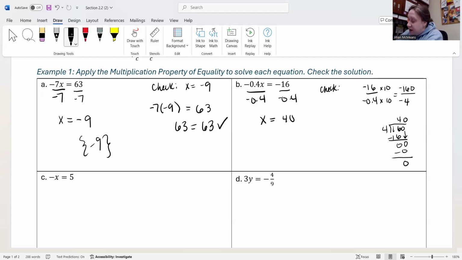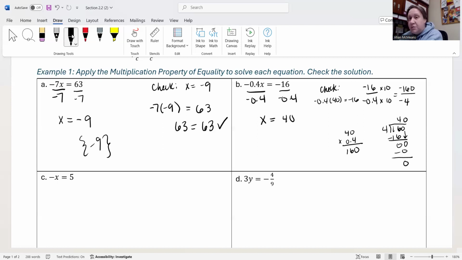So what we want to do is take -0.4, multiply it by 40. We want to know, does that equal -16? Well, I'm going to take my 40. I'm going to multiply it by 0.4. We'll worry about the signs in a minute. 4 times 0 is 0. 4 times 4 is 16. And the trick when you're multiplying decimals is you right-hand align them. You don't worry about lining up decimals or anything.